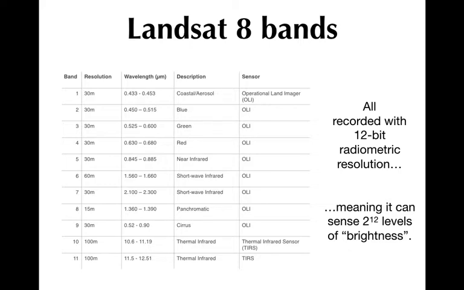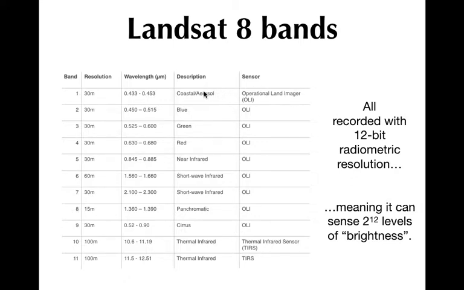The LANDSAT 8 satellite has 11 different sensors on it, each of which produces its own image, at the same or slightly different resolutions. And each of them produces an image that is tuned to a specific range of wavelengths of light. So, for example, band 2 in a LANDSAT 8 image corresponds to visible blue, band 3 to visible green, and band 4 to visible red. All of the rest of the bands are infrared bands, except for this panchromatic band, which is towards the red end of the visible spectrum.